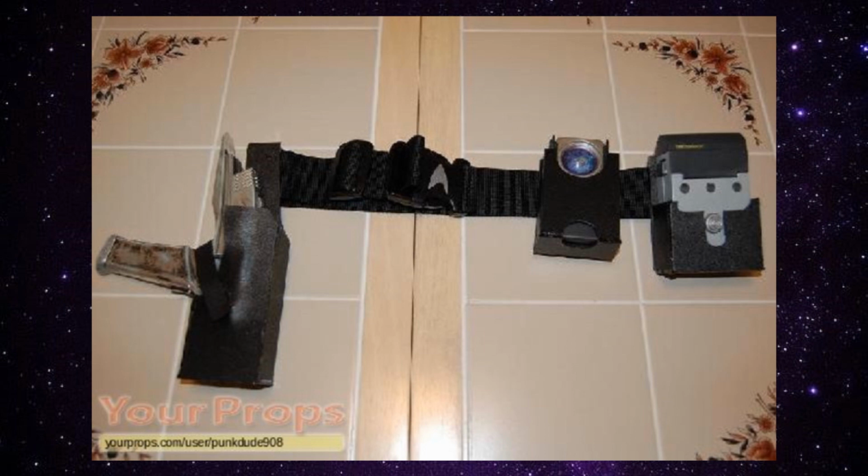So there you go, guys. There's a few more little things that I dug up from the archives of weird Star Trek stuff. If you guys had any of this stuff, please comment down below what you had, whether you enjoyed it, if you still have it. Like I said, I'm kind of looking for that Mego tricorder and a few other of these little things. So if you have anything, let me know, or let me know where I can look to find them.